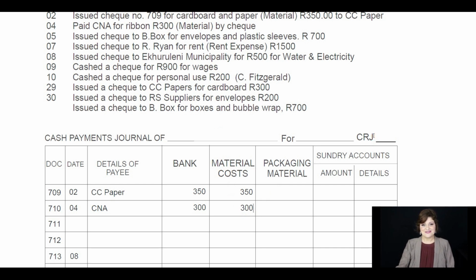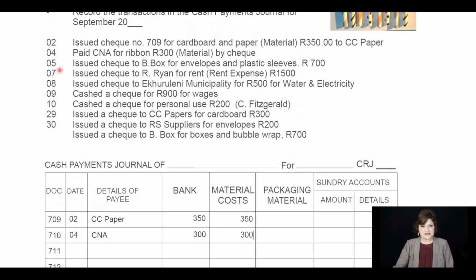Now I want you to understand the difference between material costs and packaging material. You'll see in the next transaction we talk about buying envelopes and plastic sleeves. You might think that would be allocated to packaging material, but let's look at it a little bit. When you buy a card at C&A or anywhere else, it comes with an envelope in a plastic sleeve, all right? So that is her product. That is what she needs to make her product, and those are called material costs. Whatever it costs to make the product is material costs. Packaging material is what protects the product, usually when we are distributing it.